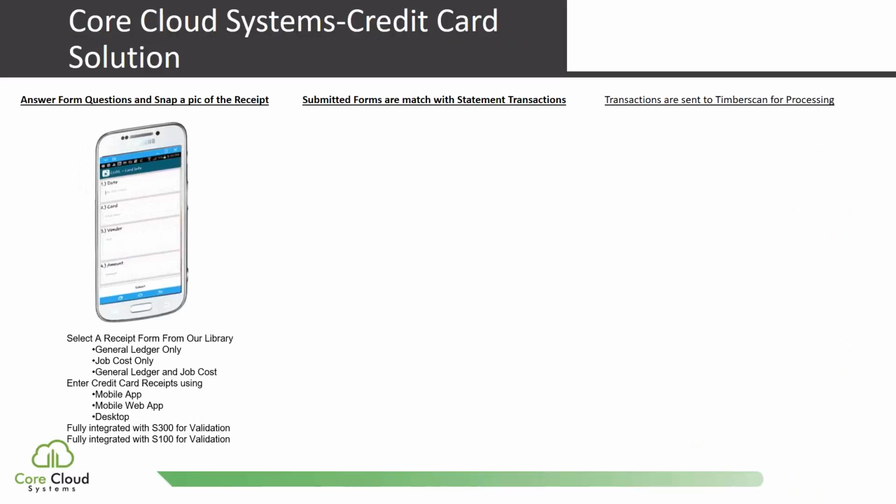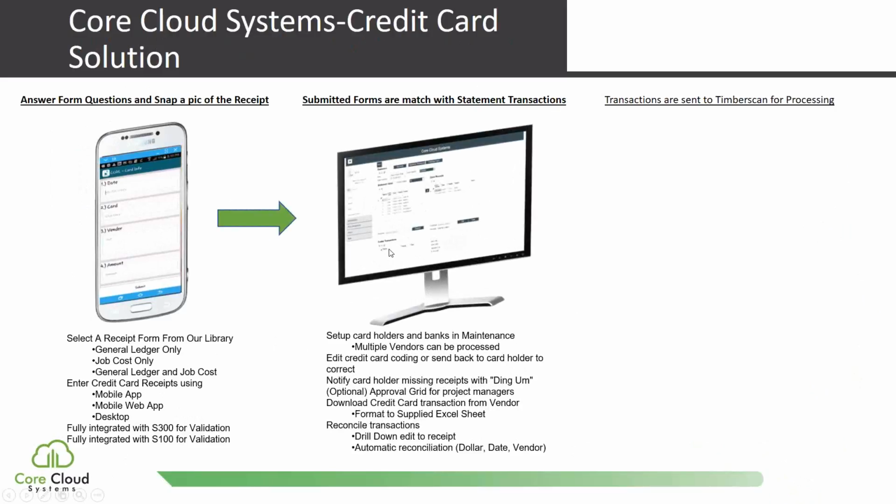Okay. Now, you can either snap a picture of it immediately and then be able to turn back around. Like for instance, when I use it, I go out and get on the airplane, or if I'm traveling, while I'm spending time or sitting at the airport, I can sit there and process all my receipts for my travel and match them up. But once I do that, it automatically then can get routed in for approval, and it goes into our reconciliation program. So that is the only touch of the process.